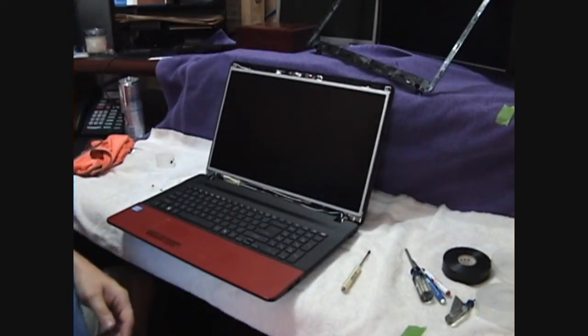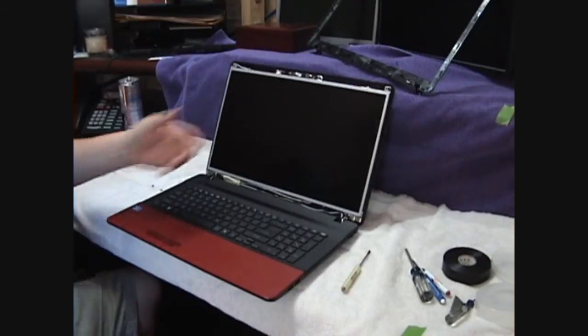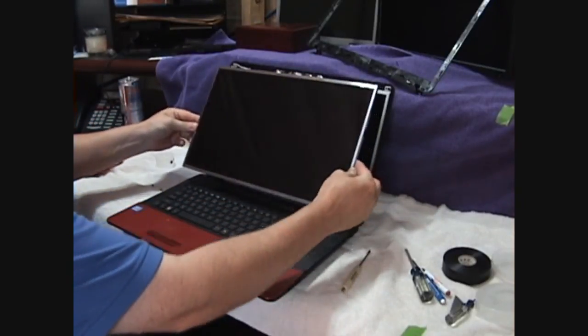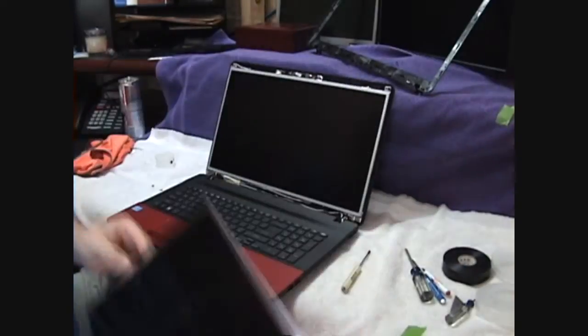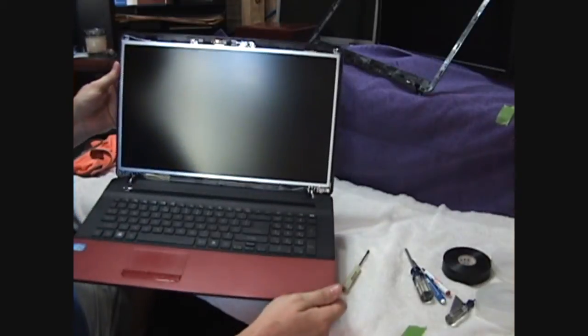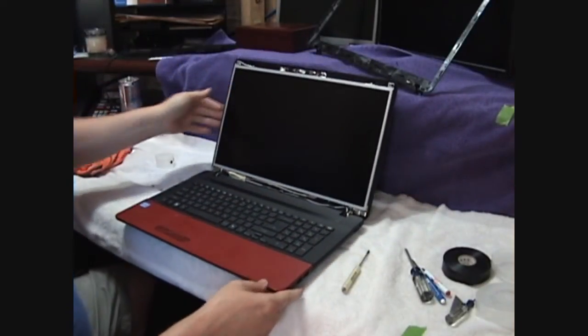This one is a matte screen. It's got a dull finish to it, a little bit better for low light rooms. The one we replaced was a glossy screen, which we're not going to use. This one isn't as reflective, so it's a little bit nicer to look at.